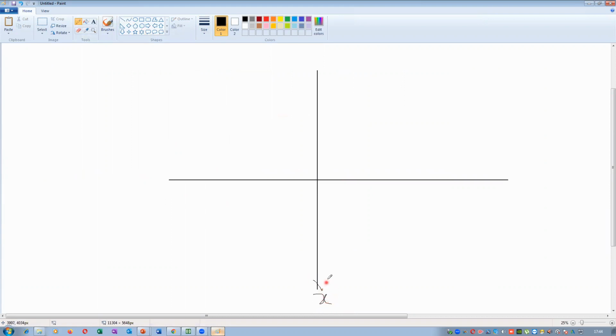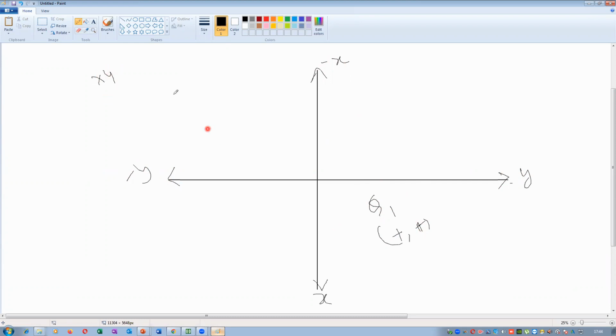This is the x-axis, that means positive x, and this one is the y-axis. This one is negative y. This one is negative x. Then this is Q1, quadrant 1, positive, positive. I am taking only one plane.